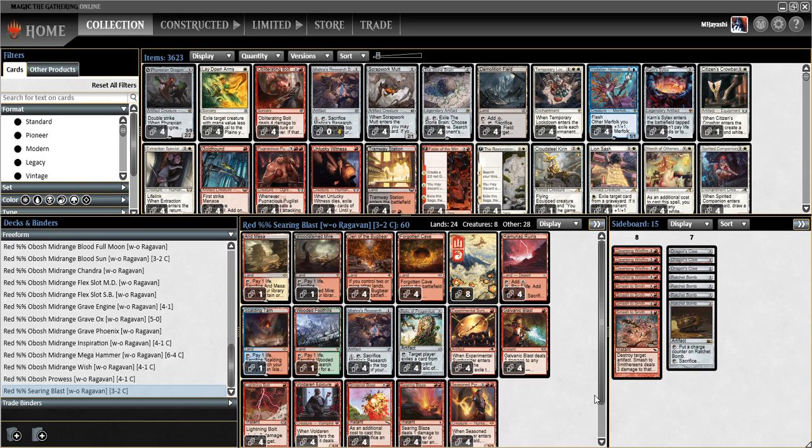The thing I like about this kind of build is that you can deal so much damage with your Shrapnel Blasts, with your Searing Blazes, Galvanic Blast. 4, 5, 3 to a creature, 3 to the face. Good old Lightning Bolt.